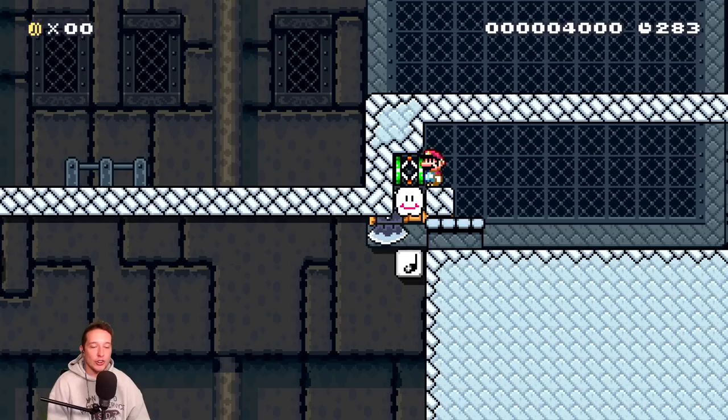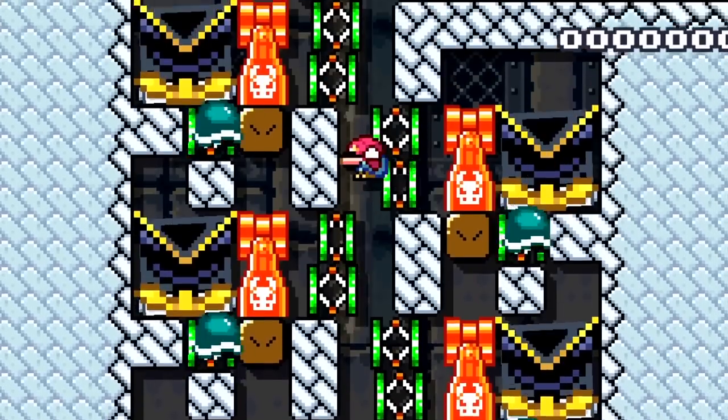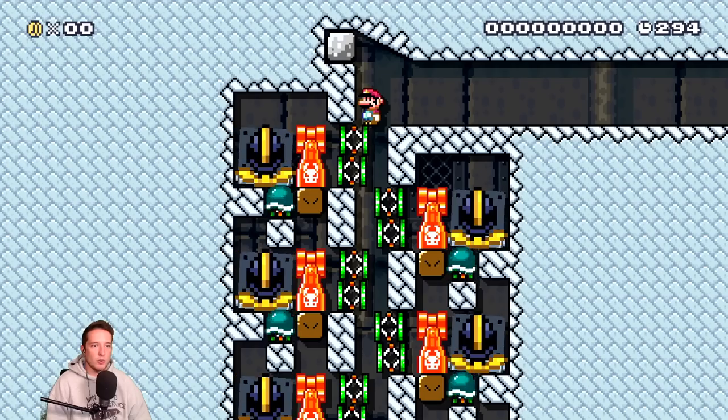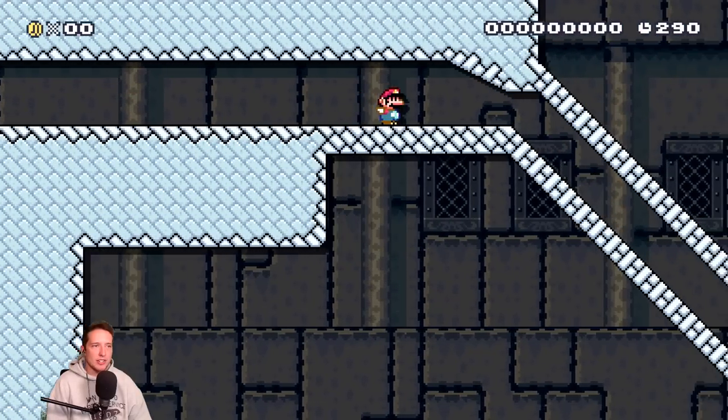Now, I am kind of curious, what happens if I do press something? What if I duck or something like that? Let's try it out. Let's try ducking. It felt like we went way faster ducking. Maybe it was my imagination, but it felt faster.